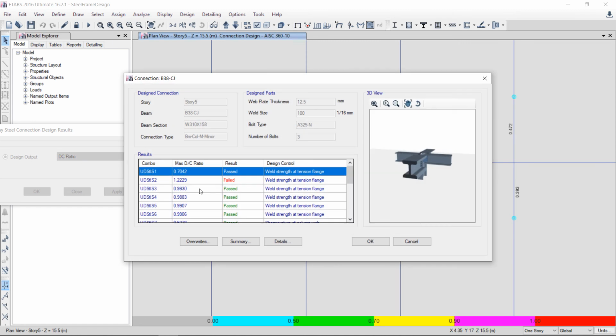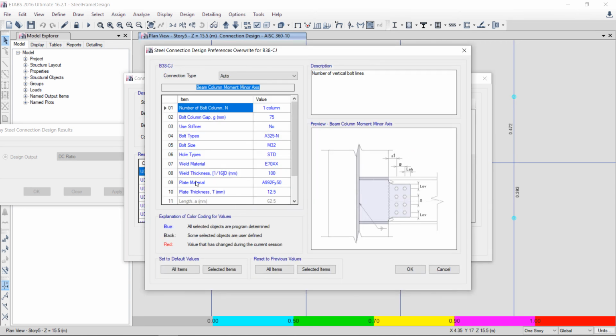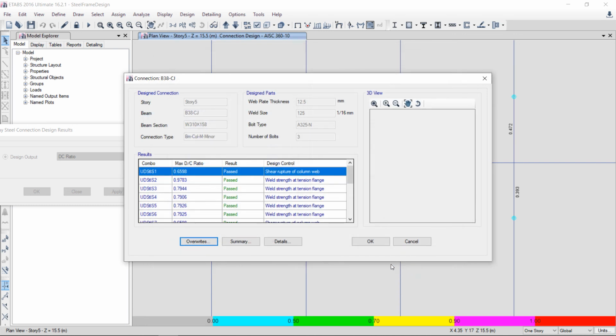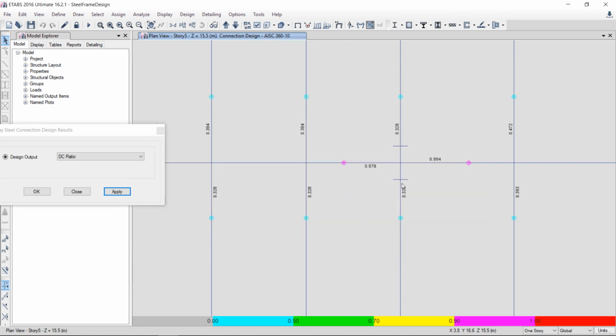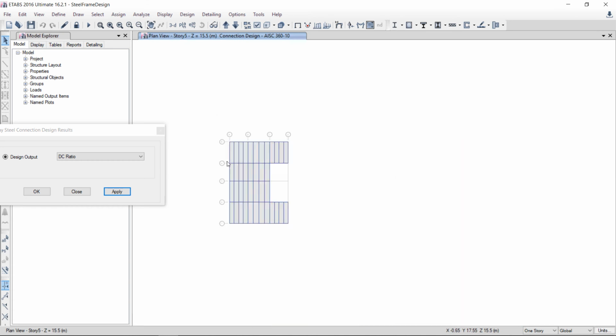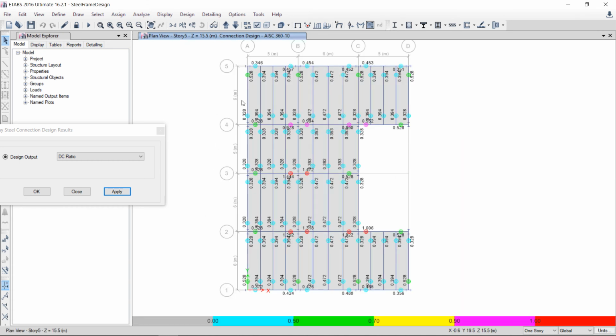Here again the weld strength at the tension flange is failing. Overrides. Weld thickness, I am changing it to 125. Again this check is also passed, 0.97, less than 1. So that's how we can design the whole building connections in ETABS.